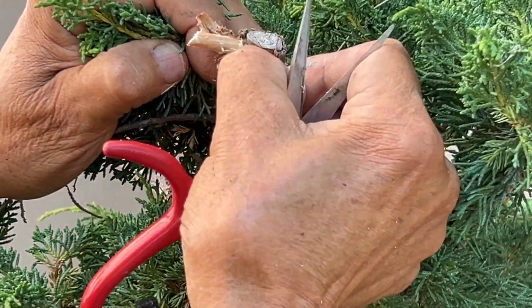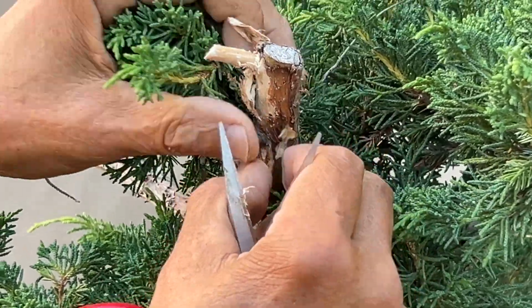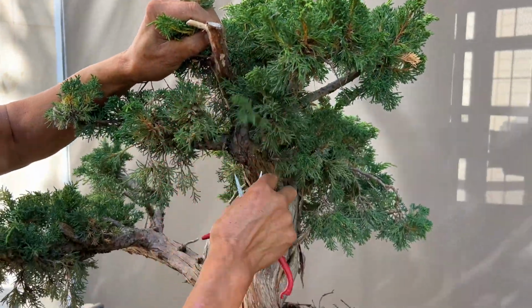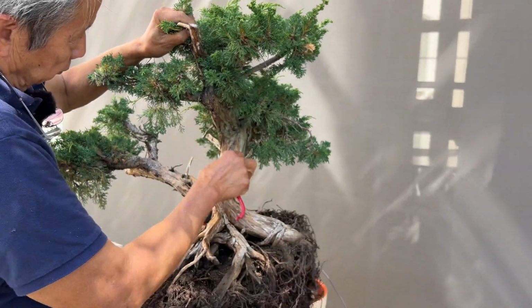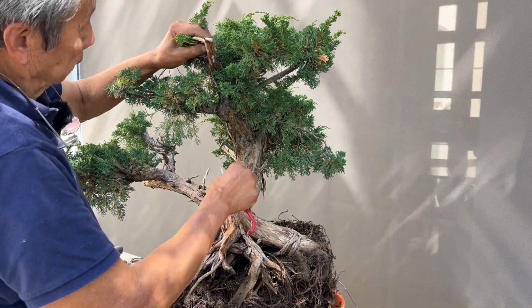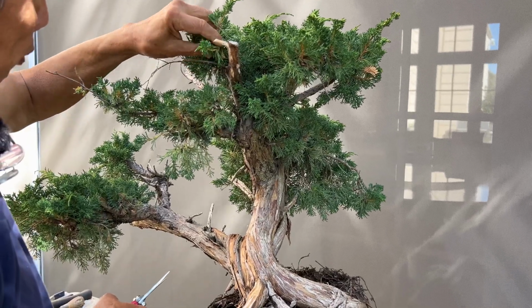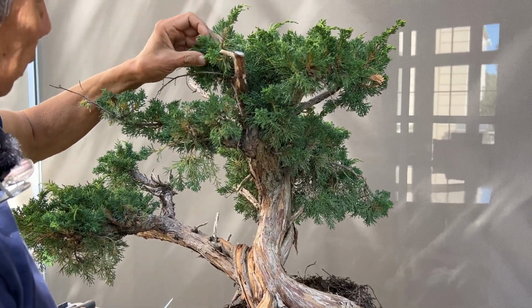This part is all dead. And so that's how the juniper has nice lines of the bark, both dead wood and live bark, to make it a very interesting bonsai. Most of the juniper has that characteristic, not just Shimpaku.